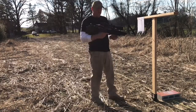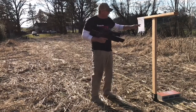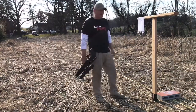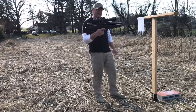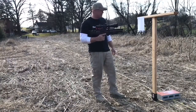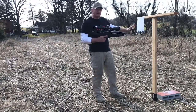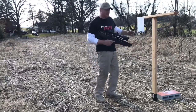This is Rick with Shooter 1721, the FX Wildcat Mark II. We're going to shoot a piece of paper on edge, way back at 75 yards. We're going to go back there and see if we can cut it right in half with some JSB 18 grains. Thanks to Jonathan for sending this to us and letting us review it — really appreciate it. It's making trick shooting interesting. The wind is blowing, so it'll be a little bit of a challenge. Let's go back 75 yards offhand and see if we can cut this piece of paper.